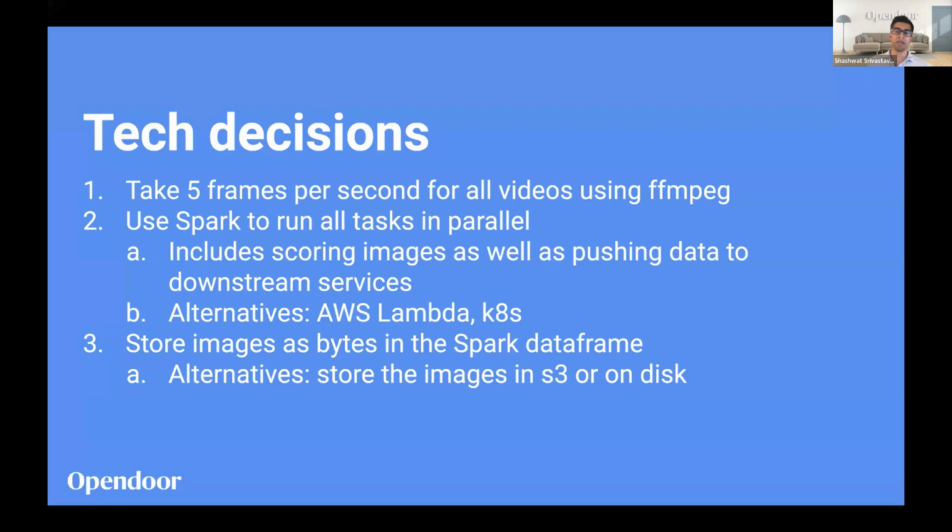We could have also stored this on disk for every one of the workers. But the one big thing to call out here is the worker which actually produces the image might not be the one which processes the image and runs the classifier on it. And for that reason, if we just create a data frame with a bunch of bytes, Spark can behind the scenes smartly distribute this data across different workers and get the processing done right. So after trying out a bunch of different things, storing these images as bytes came out to be the best and easiest way to do this.